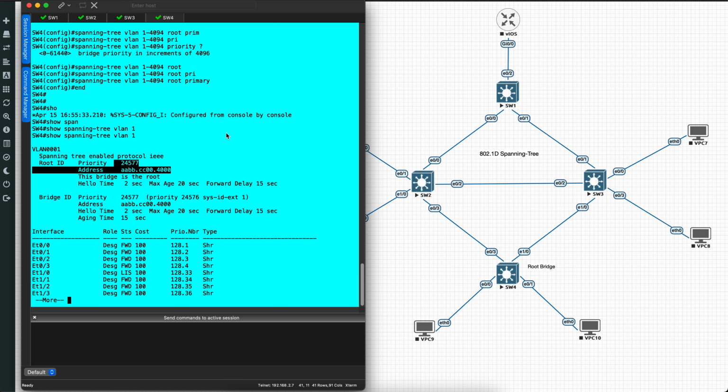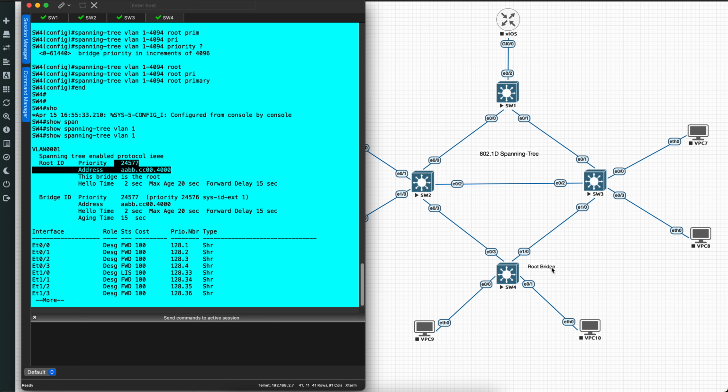Okay, so that's how you want to configure your network environment with the root bridge. The reason you don't want to leave it at the default is that you want that switch to be the most powerful in terms of high-end compute, more memory, whatever.